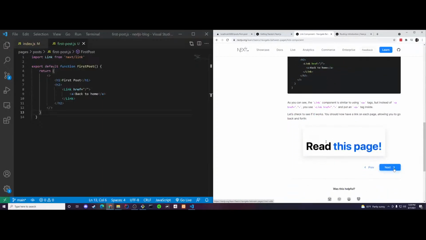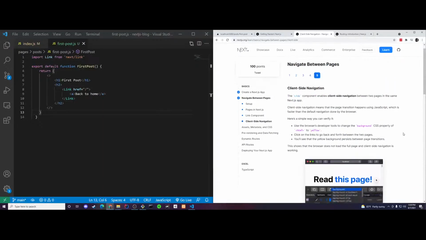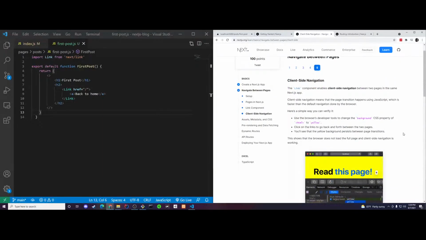All right. We're ready to go on. Now, this is client-side navigation. The Link component enables client-side navigation between two pages in the same Next.js app. Client-side navigation means that the page transition happens using JavaScript, which is faster than the default navigation done by the browser. Here's a simple way you can verify it.